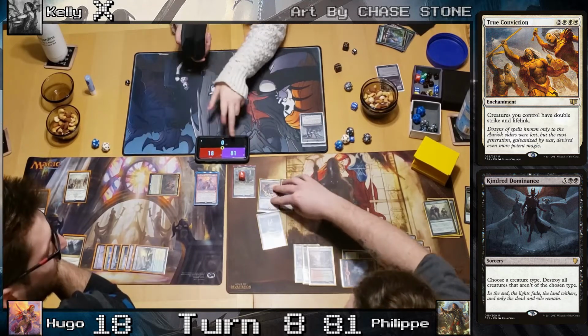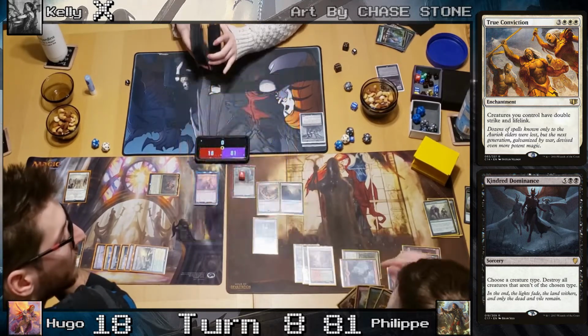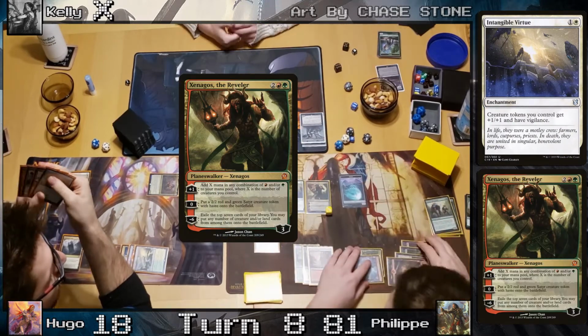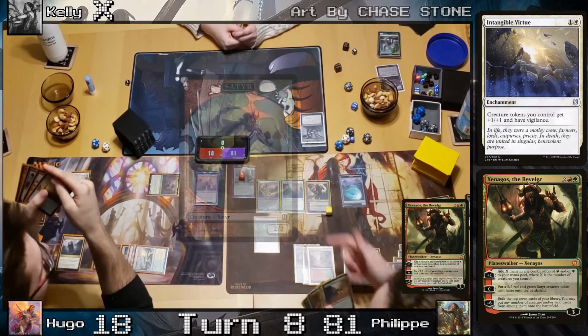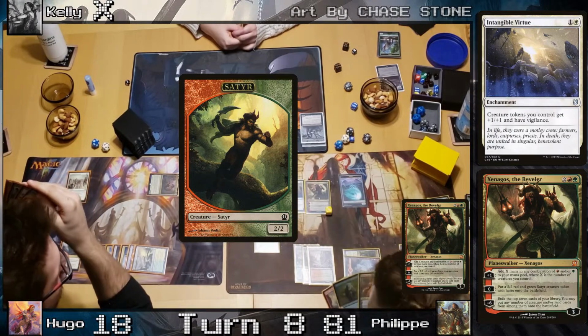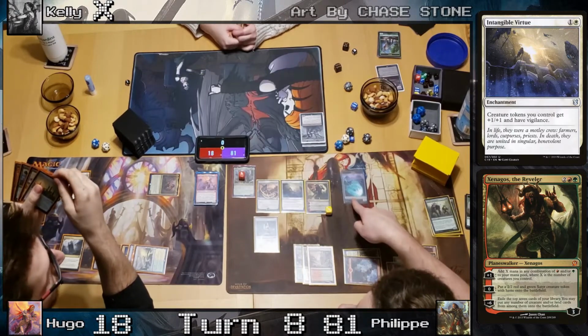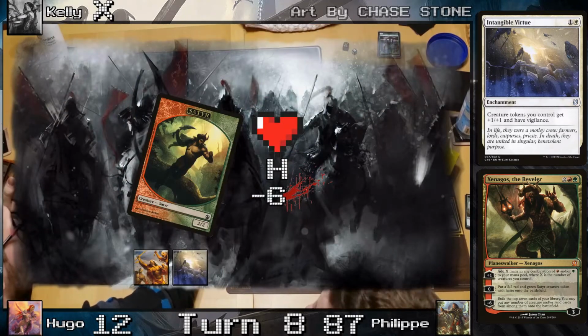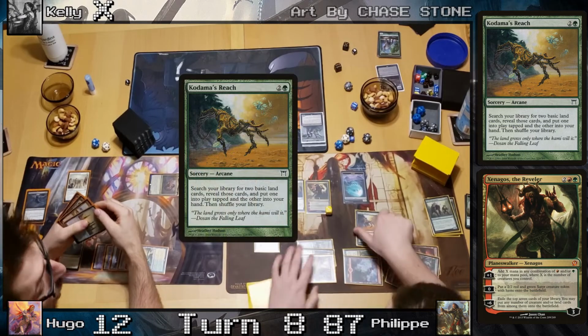I then drop a basic Forest and cast a Tangible Virtue. I follow it up with Xenagos, the Reveler and use his 0 ability to create a 2/2, now 3/3, Satyr token with Haste, Vigilance and Double Strike. I go to combat and send my new one-man army to Hugo. I then cast Kodama's Reach and end my turn.